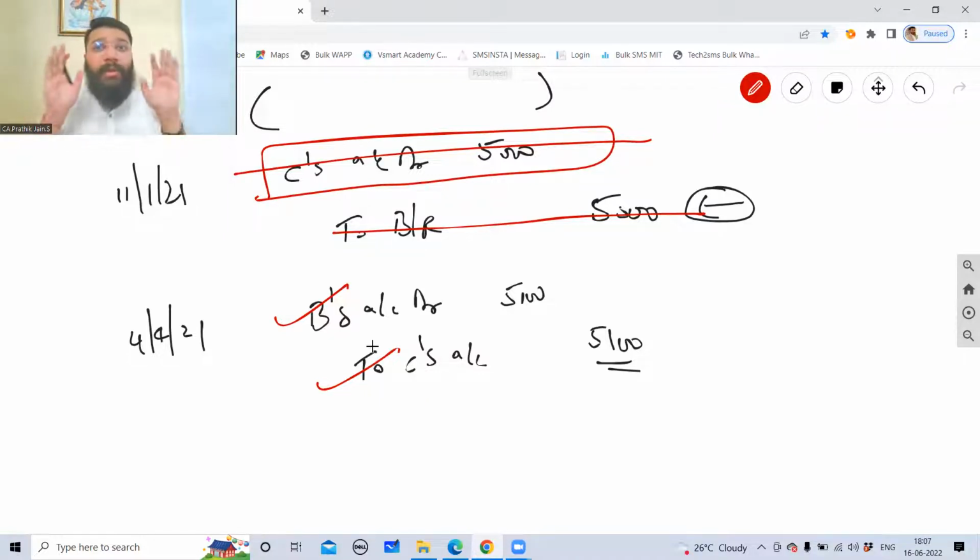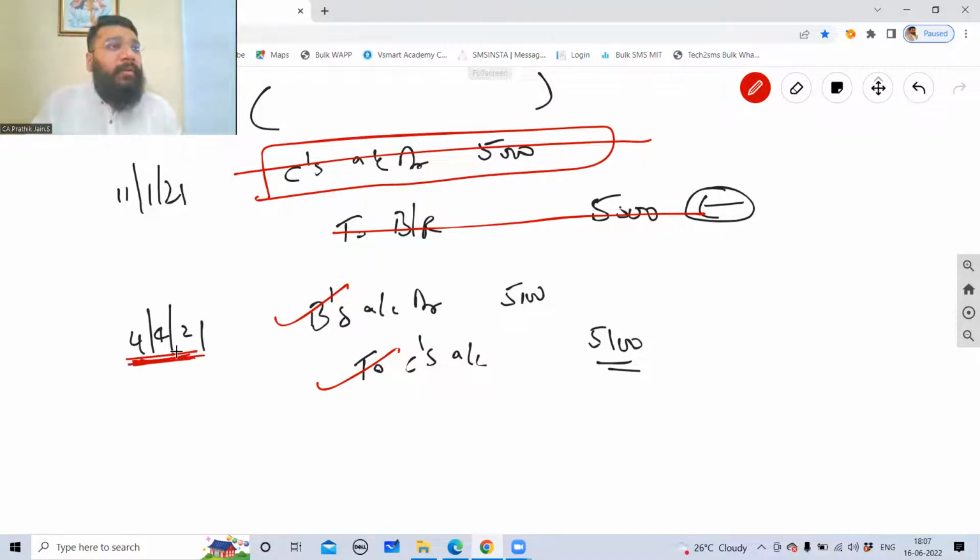It looks like you will understand now very easily, but when you do all the questions put together, that time you will have a problem. So by-hearting is not a solution. You have to understand what is happening. If the situation is clear, if the explanation is clear, if the understanding is clear, then you will not have any problem in doing this accounting entry. Depending on the situation, the entry will keep on changing. Are you able to understand what is happening?